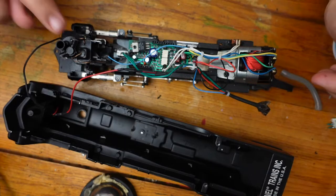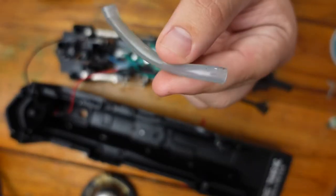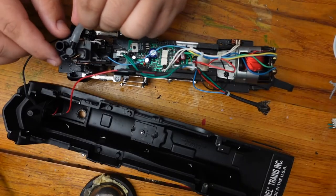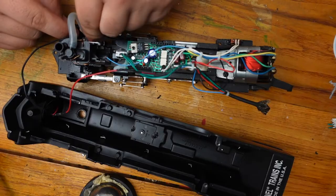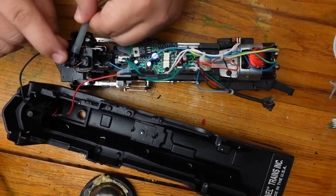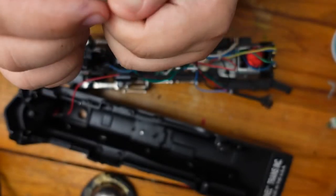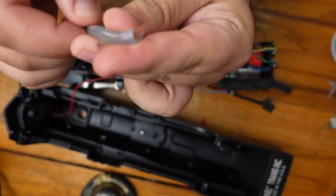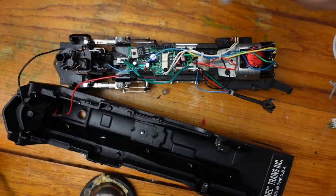And also this locomotive featured the cylinder steam, which is what this tube right here is, like a fuel line. These tubes actually connect up here and then they go down to the frame. There's another little inlet right there. Now the problem is, these are old. I mean, these are pretty old, about 20, 25 years old. This is cracking. So look at that, it just disintegrated right there. I'm actually going to get new fuel line eventually for this locomotive.